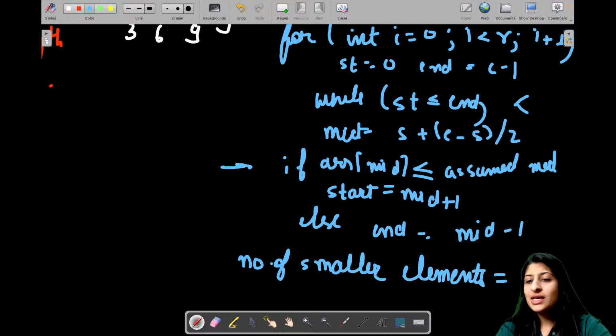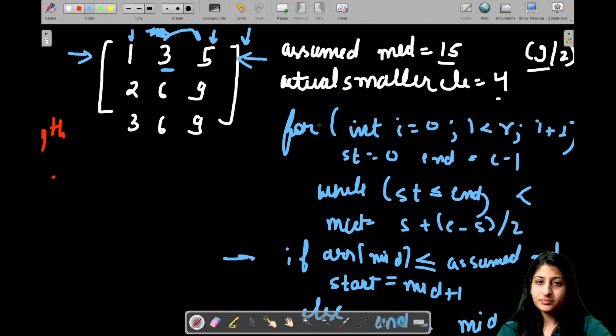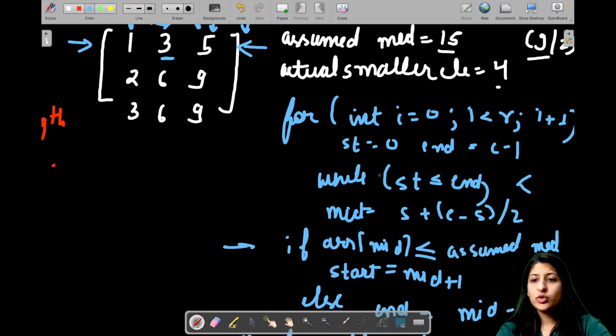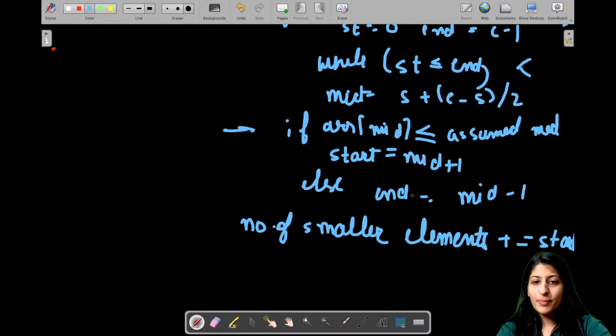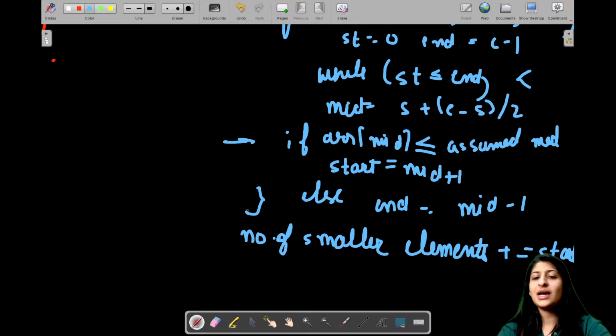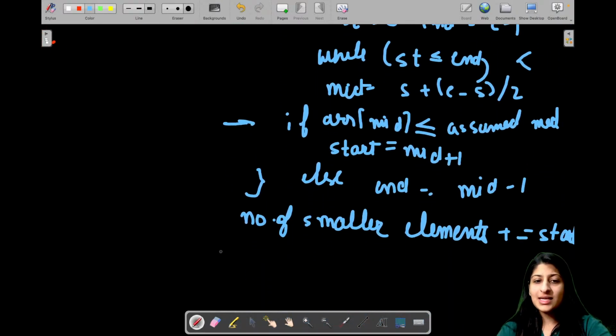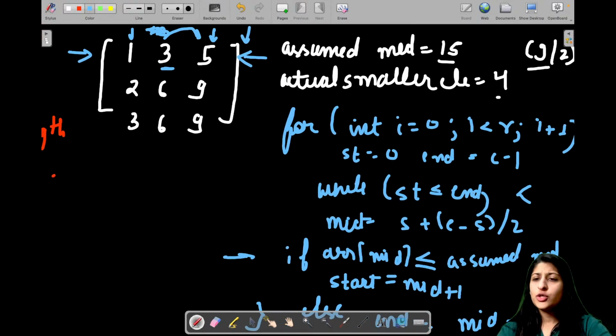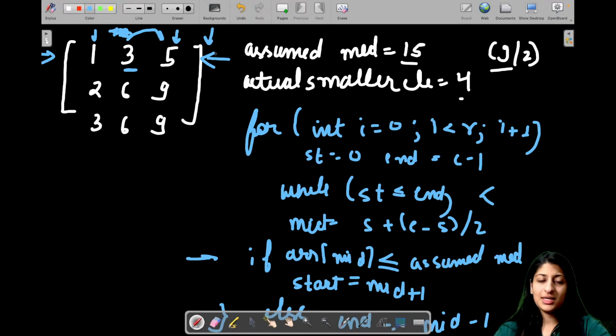So that will be, smaller elements plus equal to start. Now why am I adding the start index? This update happens after your while loop ends, and it is within your for loop. You need to understand this part very importantly.